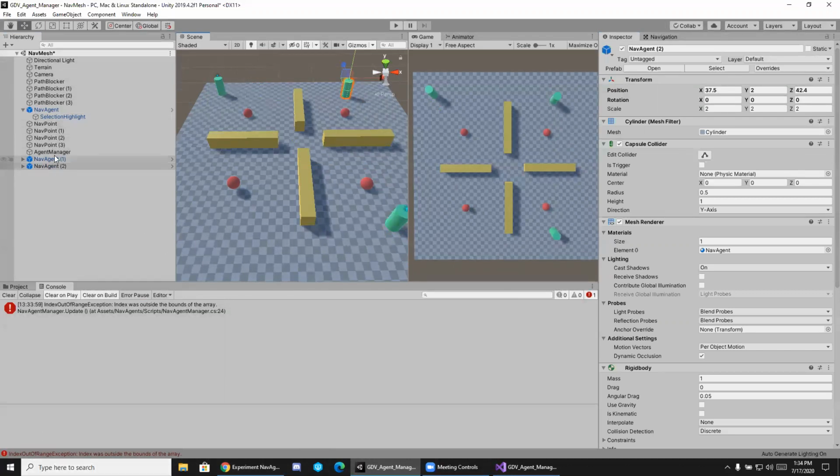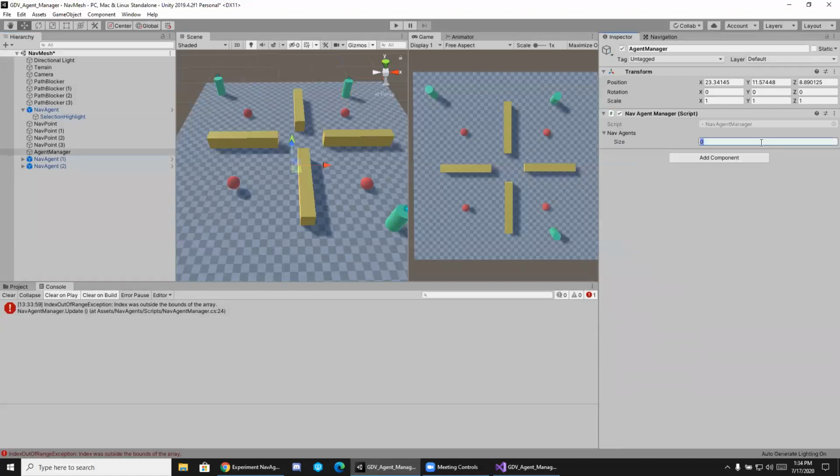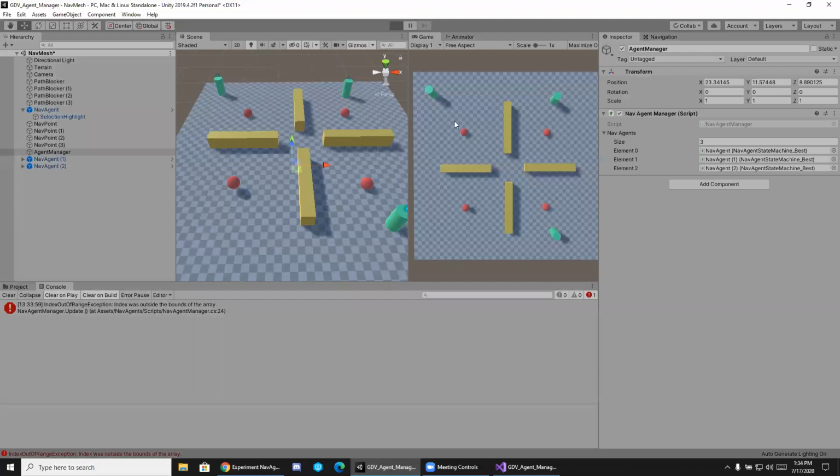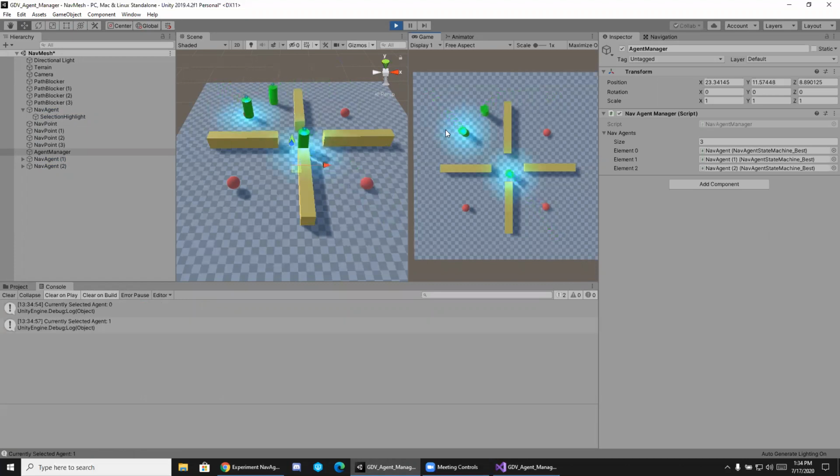And in our agent manager, we'll also set that to 3. We can assign the agents. So now that we've got our agents assigned, press right, we've got that first one selected, press right again, and we see our first problem. So press right once more.